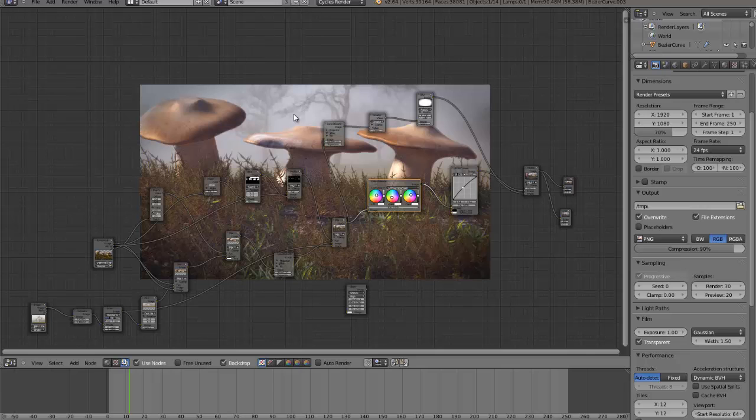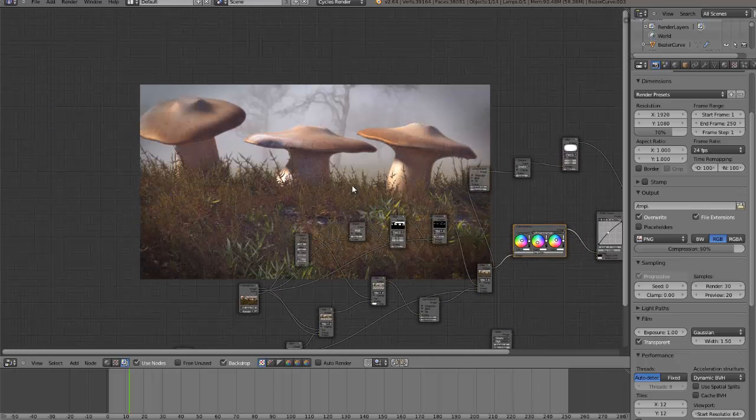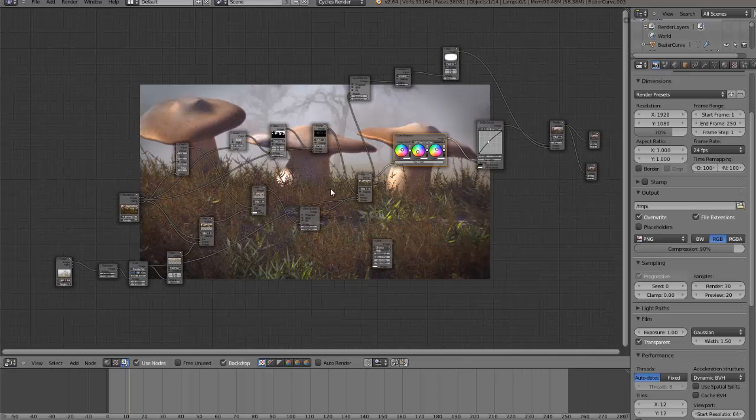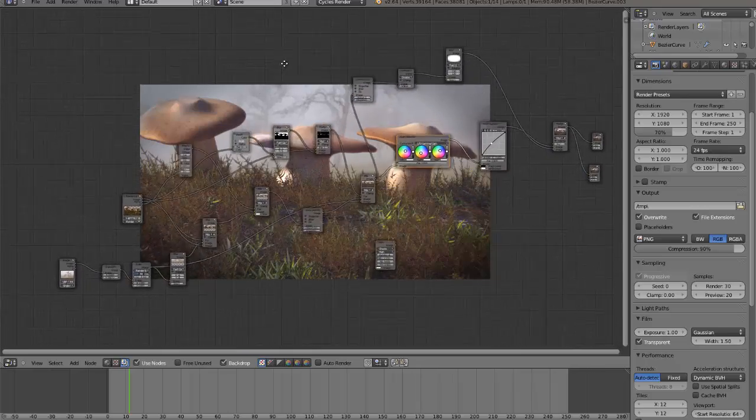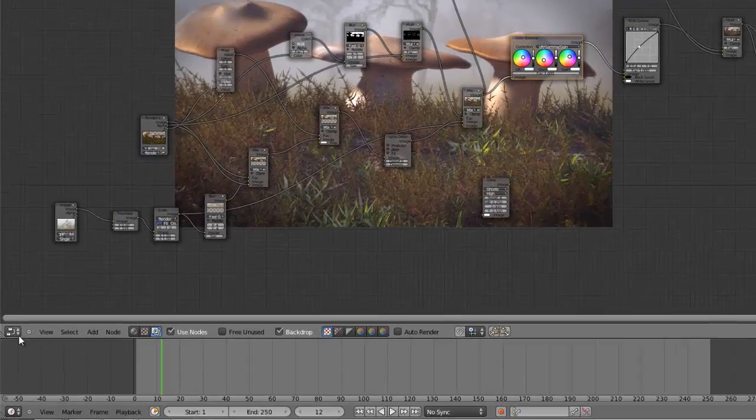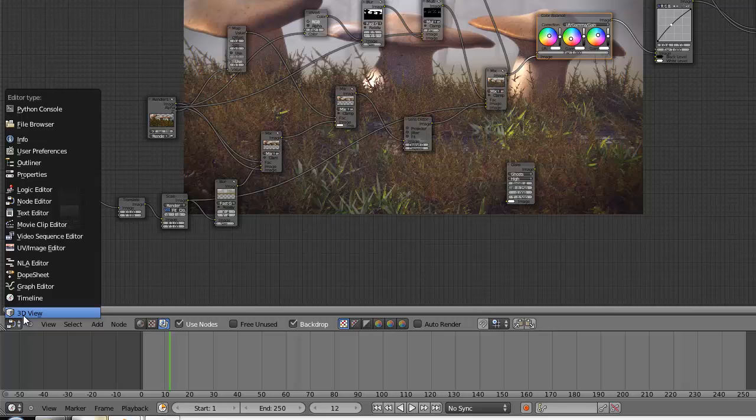I think when your image still doesn't look good, you should fix your models and the stuff you made, because that is the most important thing. Or it is the material you put on your models, but the compositor is just for the finishing touch. You're making it more beautiful, but if you hit render and it looks good, you're doing pretty well. And you can tweak that a bit in the compositor. Some people think the node editor or the compositor is the most magical thing in life, that it makes everything look great, but I think that's a lie. But yeah, that's just my opinion.